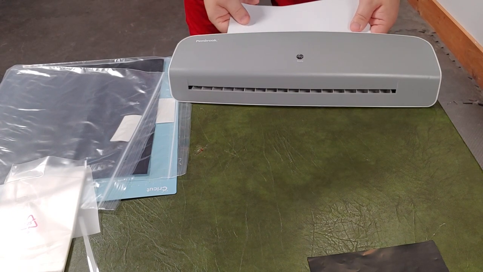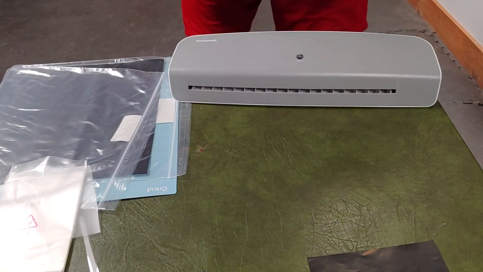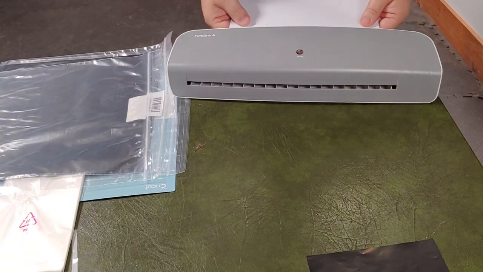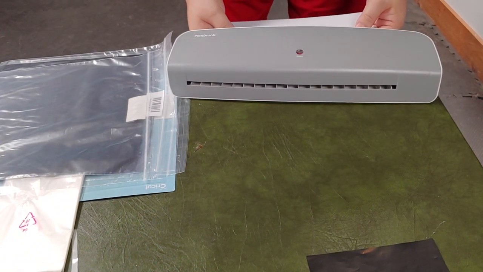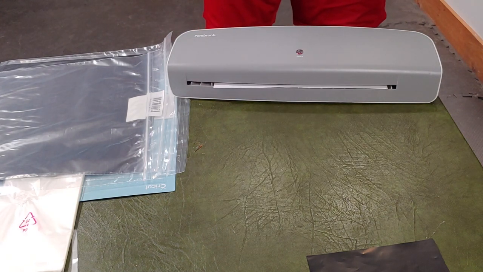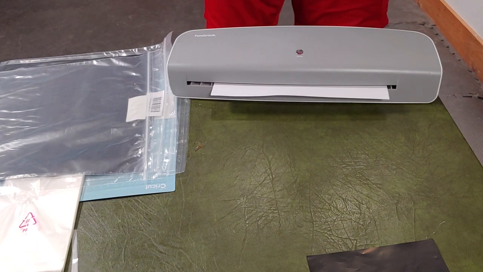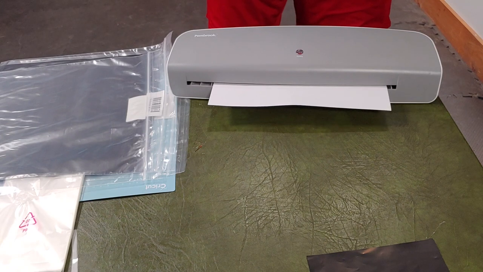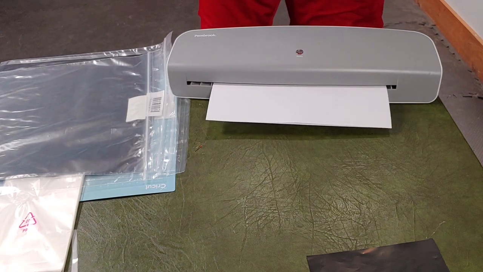Now if you don't have a laminator, that's totally fine. You can use a clothes iron. I forgot to turn this thing on. So we will pass this through the warm laminator. Now if you don't have a laminator, that's totally fine. You can use a clothes iron set on high heat. You can even just use two pieces of paper like this to keep from melting the plastic. All you really need to do is seal the laminate sheets with heat.